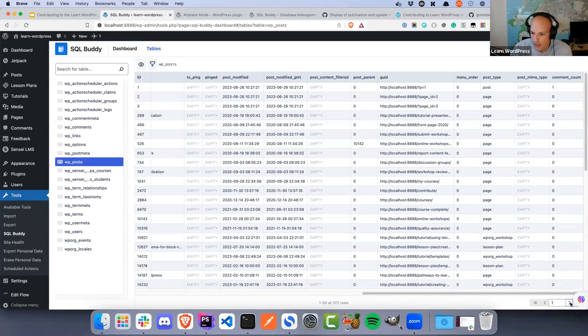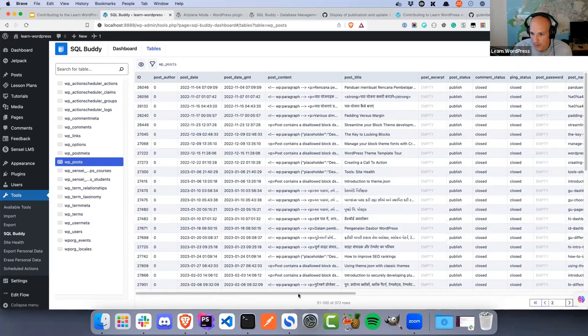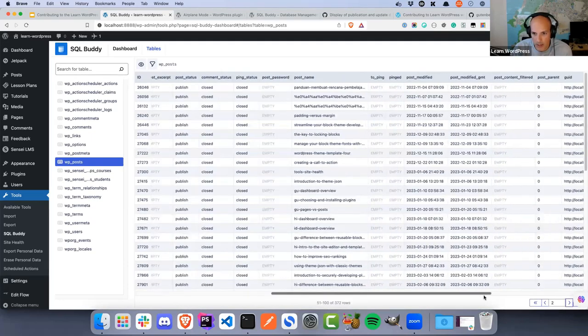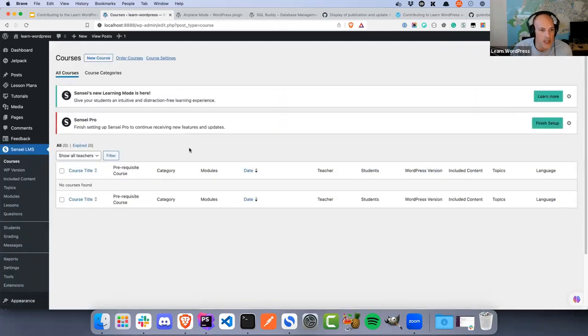So I'm going to just hop on over and see if I've got a couple of courses, probably further down the line. I think the easiest way to double check that will be actually just to go into Sensei and click on one of the course names. Okay, I don't have courses here. That's why. Courses don't get imported in the importer because courses are behind a login screen and we need to set up a login. So I'm going to very quickly create a course.